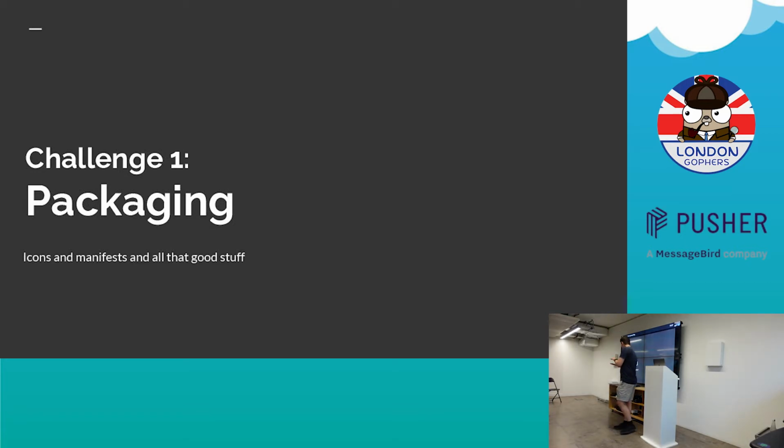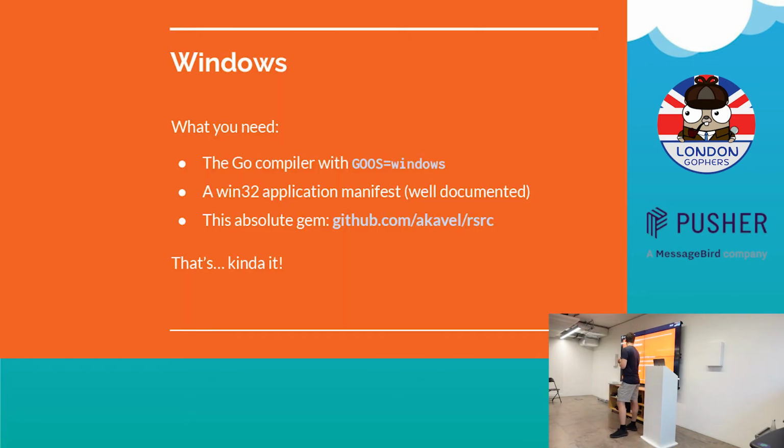When you open up a binary on a desktop system with a window manager, you've got to render an icon. Otherwise, a user is going to be like, what is this? If you're showing it in the start menu or the applications manager on Mac, it's got to have an icon. It can't just be that little weird question mark. So packaging stuff is important.